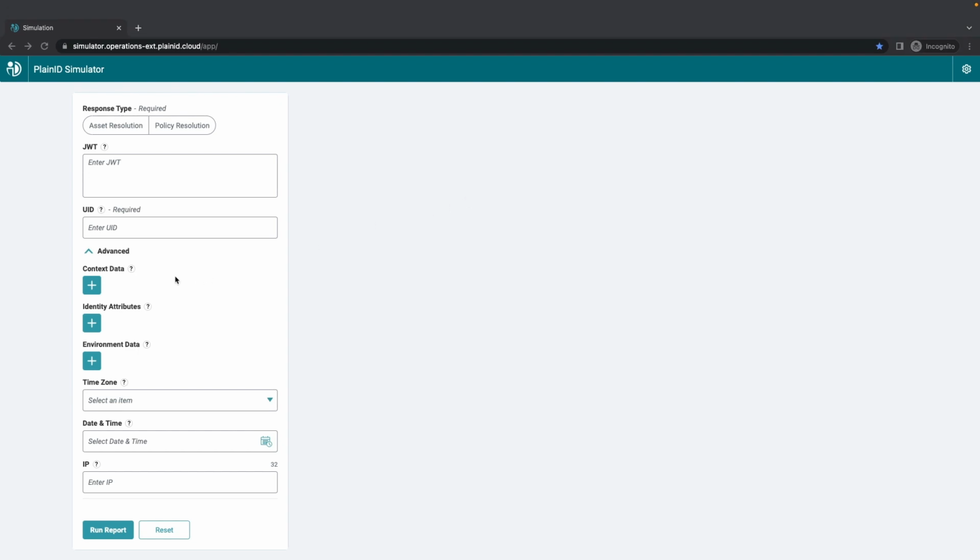The context data field is used to pass identity context data for this request. Identity attributes can be added to the request to support either dynamic group calculation or identity attribute-based conditions. Environmental data is used to pass information required for the request asset rules and request conditions.